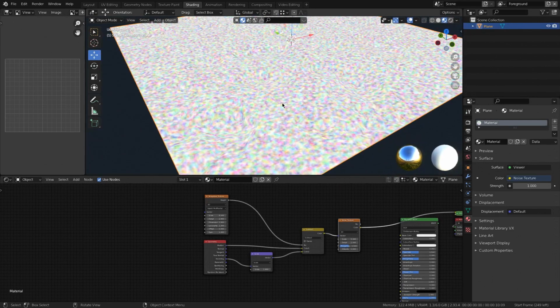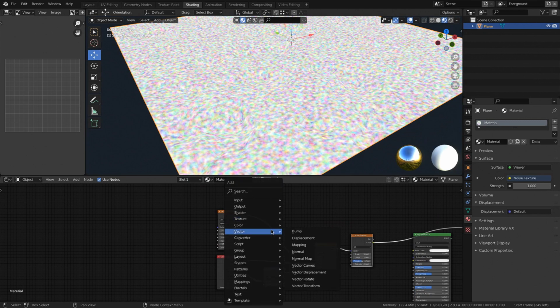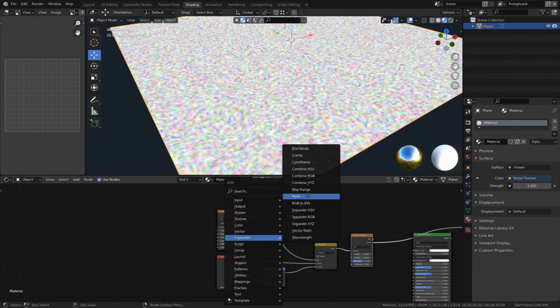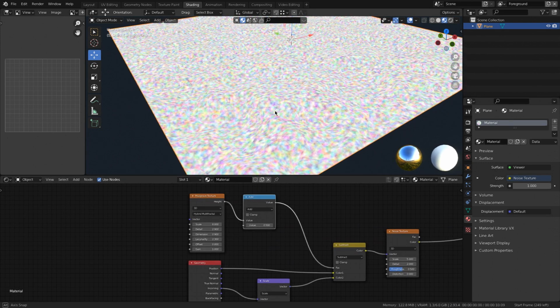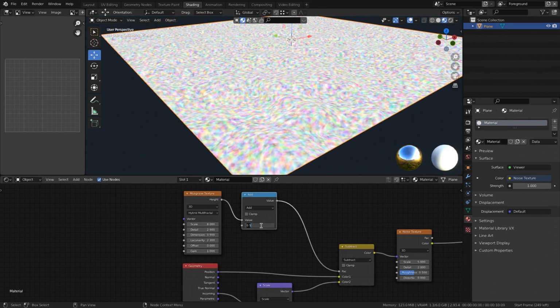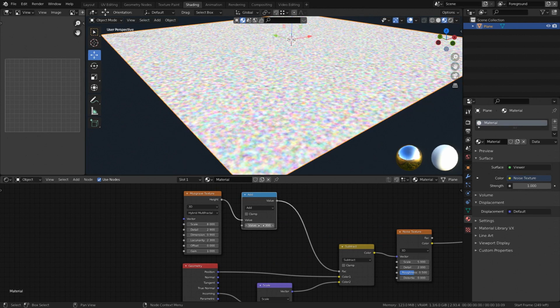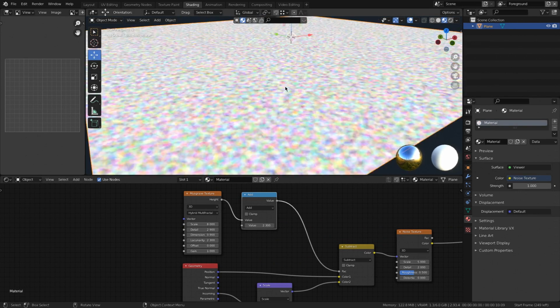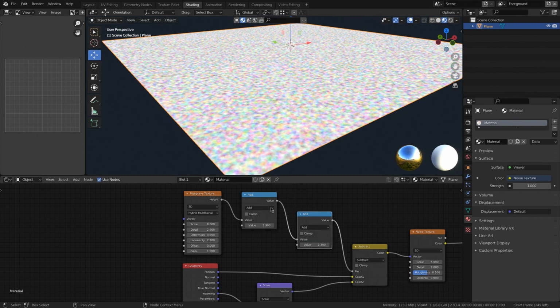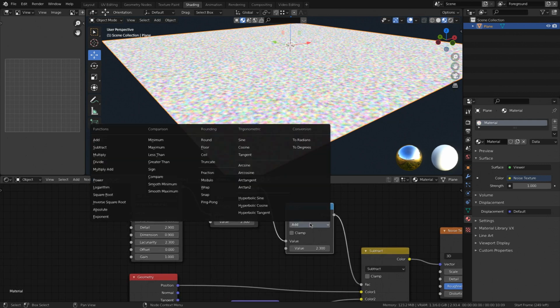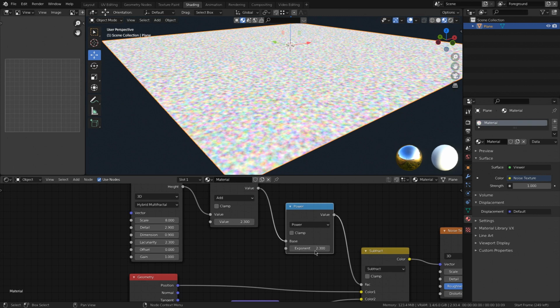The way I do that is I get myself another math node. Set the math node here. I'm just going to drop it right there. And I usually set this to about 2.3, 2.4, like that. Now initially that's going to look like it's not really doing anything. It's not yet. But what we can do is Shift D and another vector math node, and instead of add, I'm going to set it to power, and instead of a positive number, I'm going to set it to a negative number, 2.